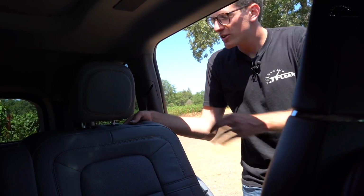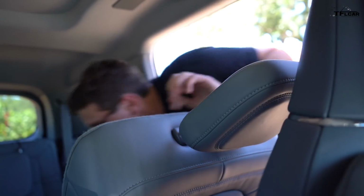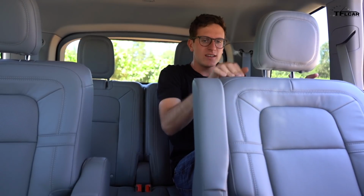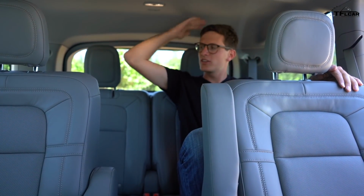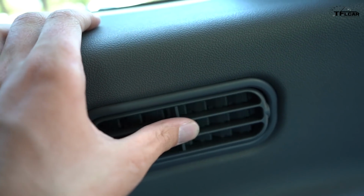Being a large 3-row family hauling SUV, we need to talk about the third row. The second row folds out of the way electronically like that, and then we've got these headrests that pop up for the third row. And I gotta tell you, it's not terrible. My knees are a little bit too high up in my face here, but the headroom is pretty good because the roof is scalloped. I even have some cup holders and some vents way back here. So not a terrible place to spend time at all.